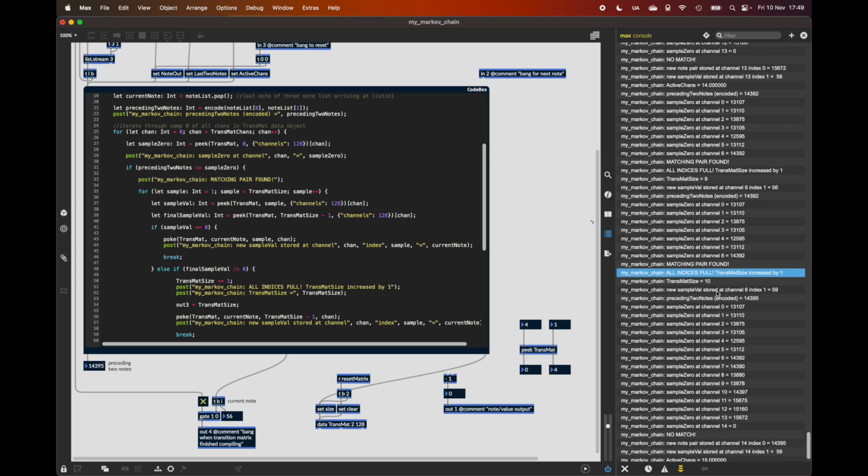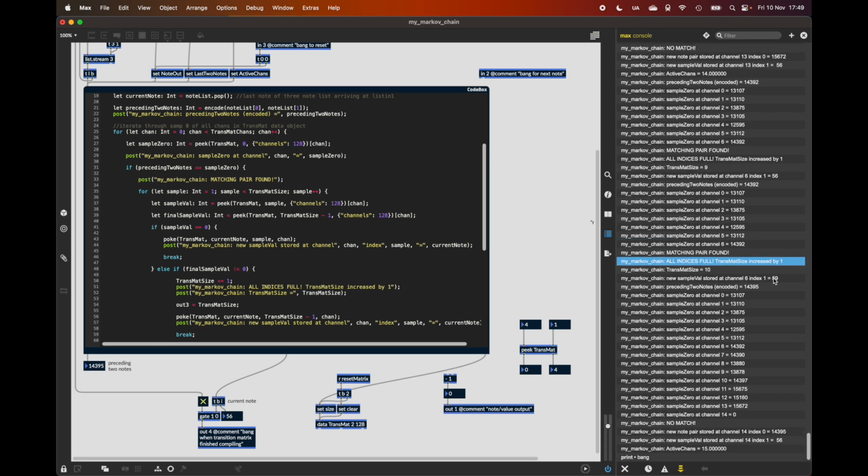All indices full. So here we've got channel 6, index 1 equals 59. Yeah, we're writing it fine. We're just reporting it incorrectly. So if we go down to channel 6, index 1 is 56, but index 9 should be 59.